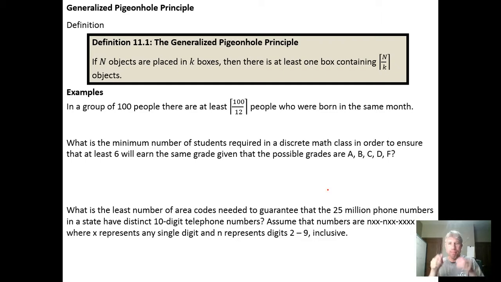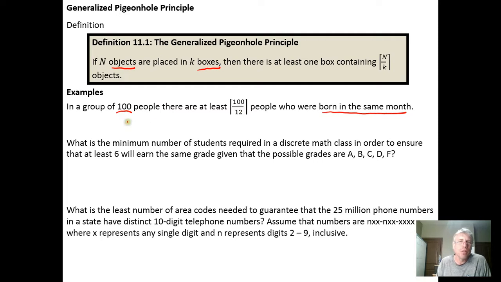So the generalized pigeonhole principle, if we apply it to a few problems, we could say, if you have a group of 100 people, how many were born in the same month? So we would be distributing the 100 people into the months. The months would be the boxes. The people are getting distributed. And with the pigeonhole principle, I think one of the challenges is determining what the boxes are versus the objects. That's kind of the key. It's not always easy to tell the difference between the objects and the boxes, but in this case the months would be boxes, the people would be the objects getting distributed.